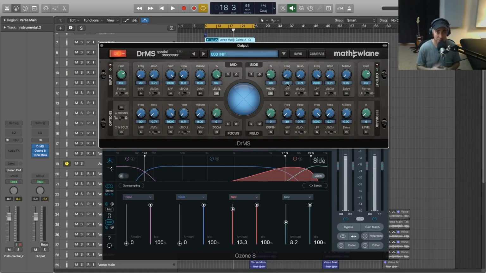All right, y'all. So as you can see in here, there's a ton of options with mid-side processing. My personal favorite way to utilize it is with spatial effects, something like Dr. MS. As a mixing engineer, we're constantly trying to find ways to make this two-speaker environment more exciting, to make it more 3D. So that's a great way to utilize it. Explore different options with this, experiment, have fun, try some different things with mid-side processing.